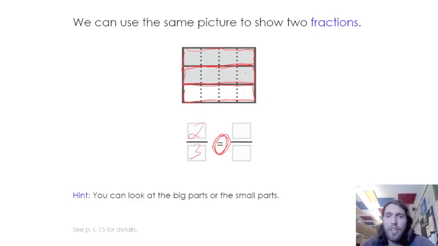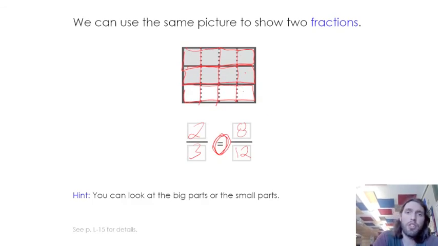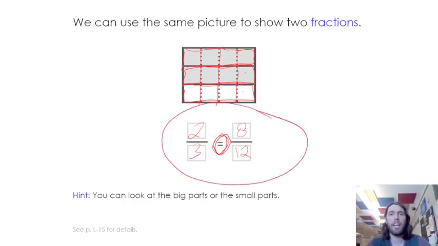And now we got to do the same thing as before. Let's break it down into different boxes. So now how many do we have? We have 12. And how many do you have shaded? 8. So we just did this one. So I'm just going to show you that that is another way of being able to look at it.